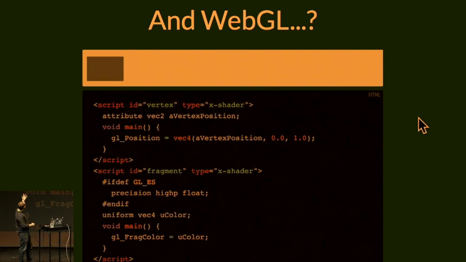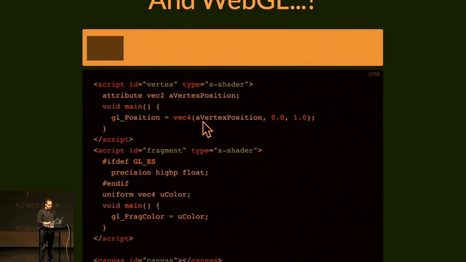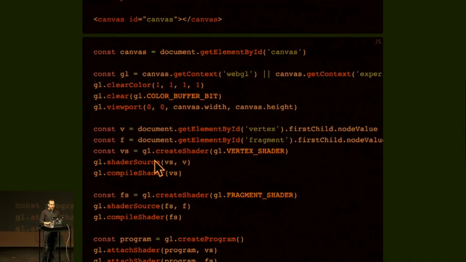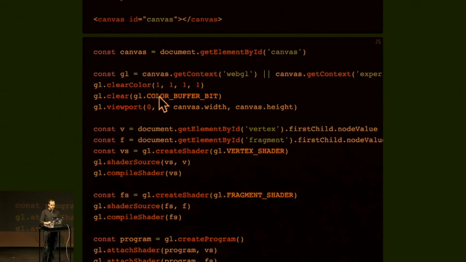So now, how would I do this stuff in WebGL? Here's my fancy gray rectangle again. To make this gray rectangle, I've defined a vertex shader and then a fragment shader and a special shader language for WebGL. I have my canvas element again, just like with SVG, or just like with Canvas.